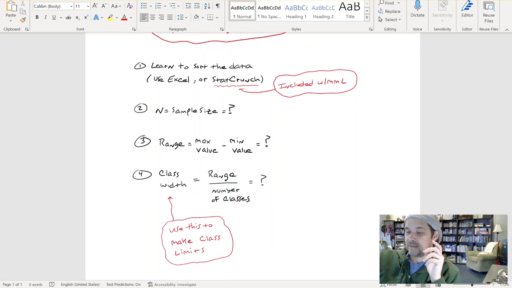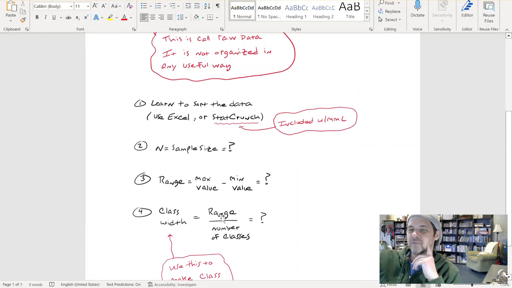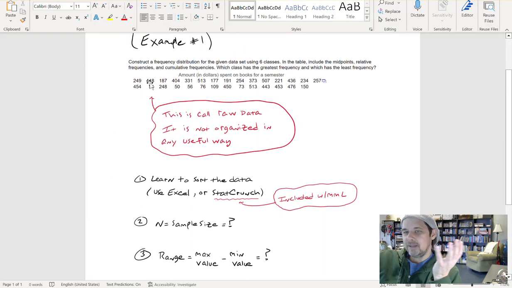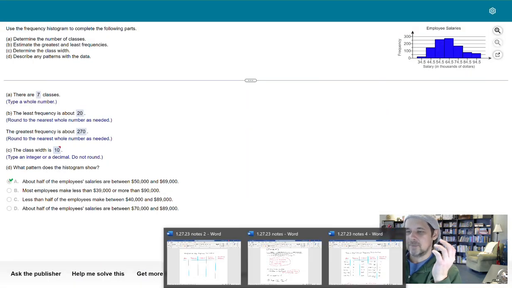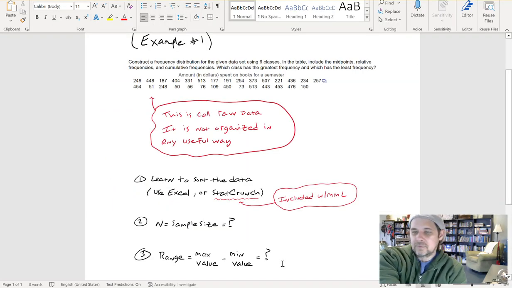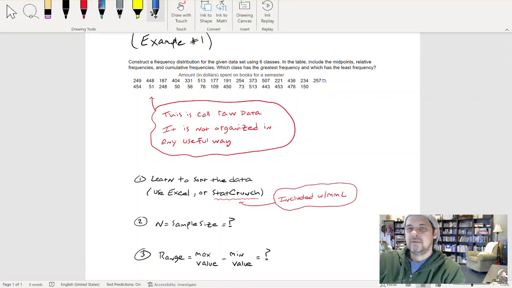So that was the thing this question was asking me about in the beginning. The student sent to me, what's the class width? I was looking at that trying to figure it out. I told you how to find it right away, but that's one of the things we'll find. So sample size, well, I guess I could count these numbers, but since I downloaded it in Excel, I can see there's 29 numbers. Okay, so good. I've got that number. That's going to be 29.